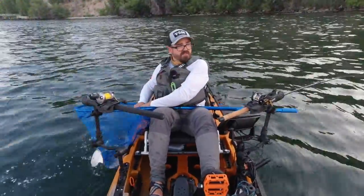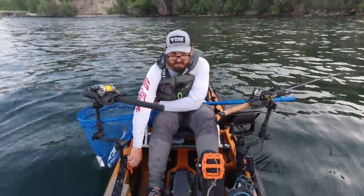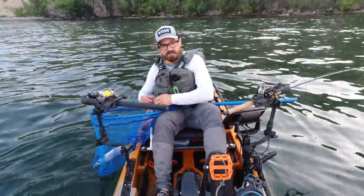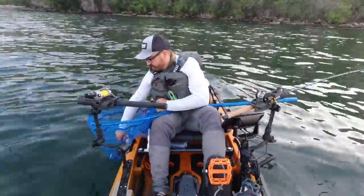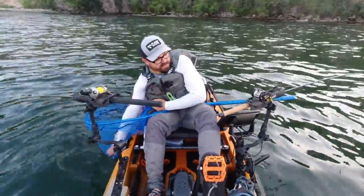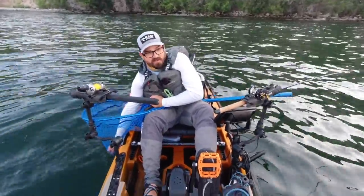These fish, because they swim so far up the Columbia and still have many more months until they're able to run up the Okanagan, carry a lot of fat load with them. Once water temperatures in the Okanagan reach 70 degrees, these fish can no longer swim up the river without being stressed. But down here in the Columbia it's a cool 64 degrees, and it'll stay that way all summer long.